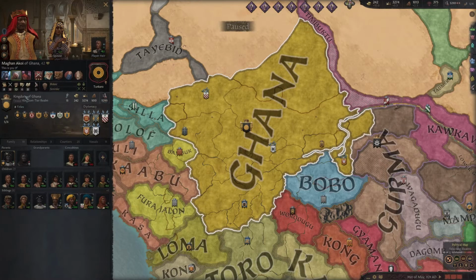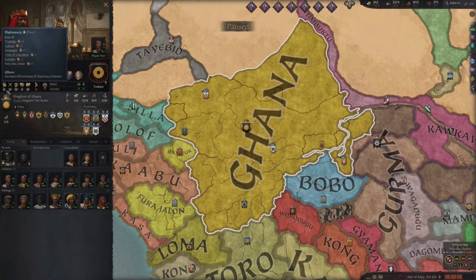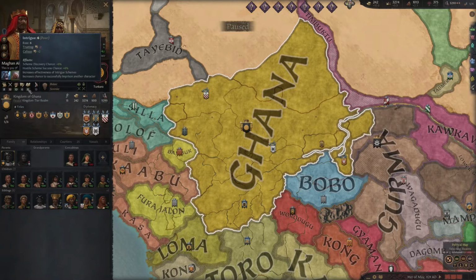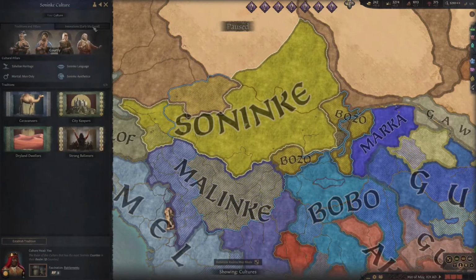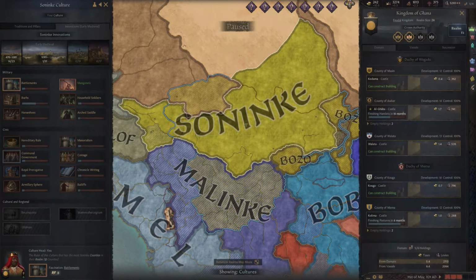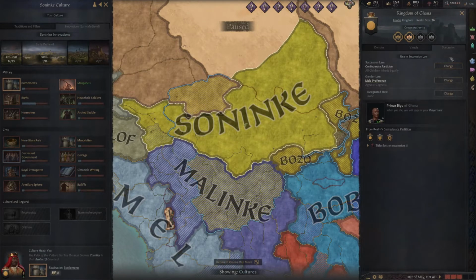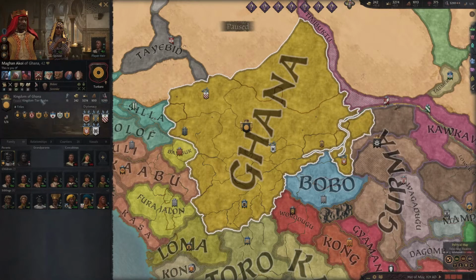So in terms of our options for dealing with Confederate Partition, I like to separate them out based on our traits here. There's pretty much one option for every color. We already talked a little bit about the learning option, which is probably the hardest option to choose, but that would be researching the innovations here, increasing our crown authority, and ultimately either changing the succession law or designating our heir.